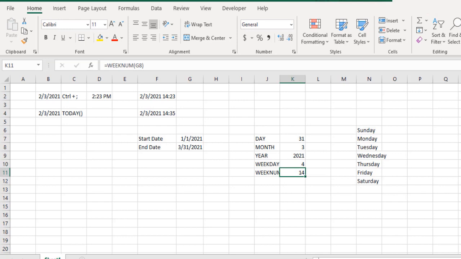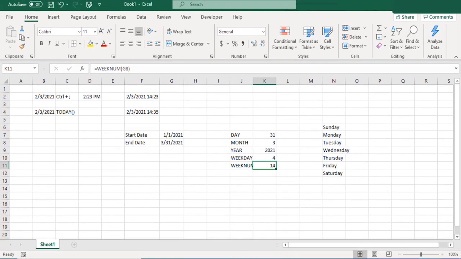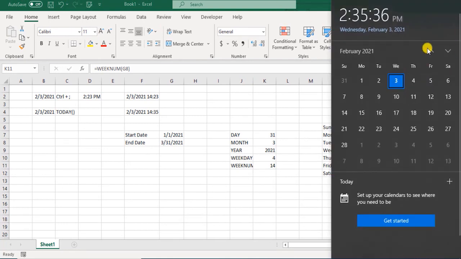Now, how does this calculate or come up to the 14th week? Let me show you. We have the calendar over here and January. The year starts from Friday. So we have first starting from Friday.